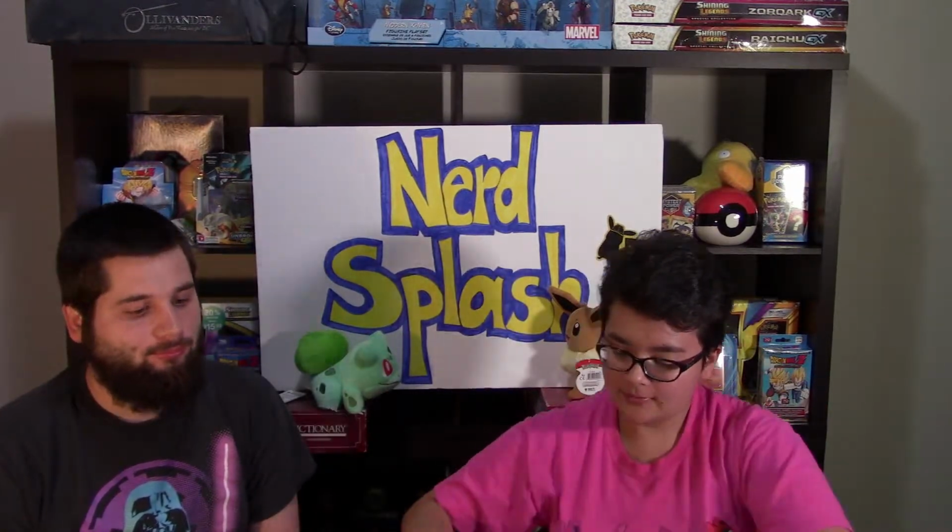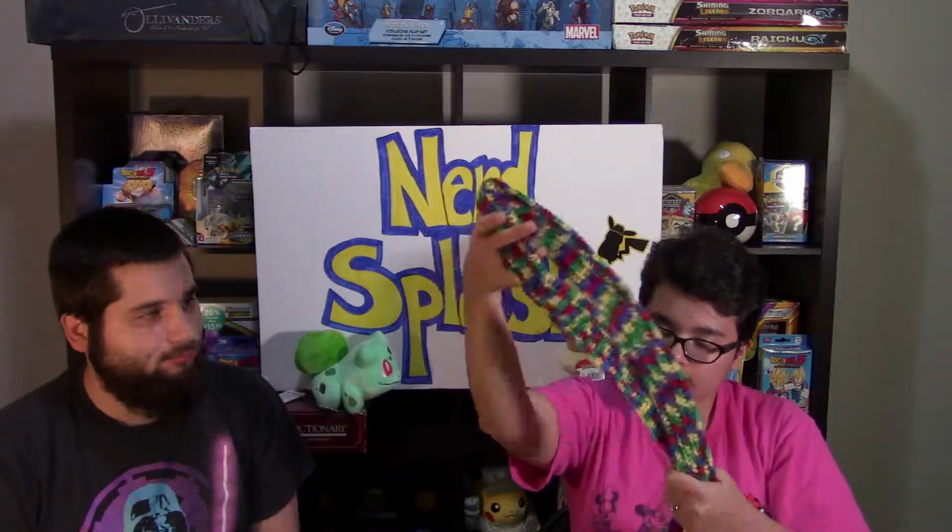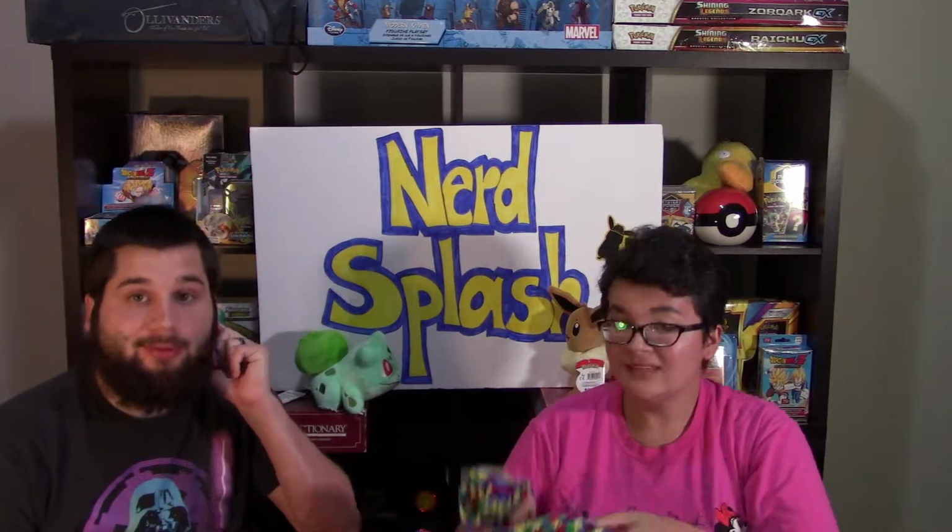And the last thing I crocheted was this, which is going to be the strap of the purse, which I also have to sew on to. Sewing this on and then sewing on the outside, the big zipper will probably be the last two things that I do. And those match the pockets that she's already sewed on.